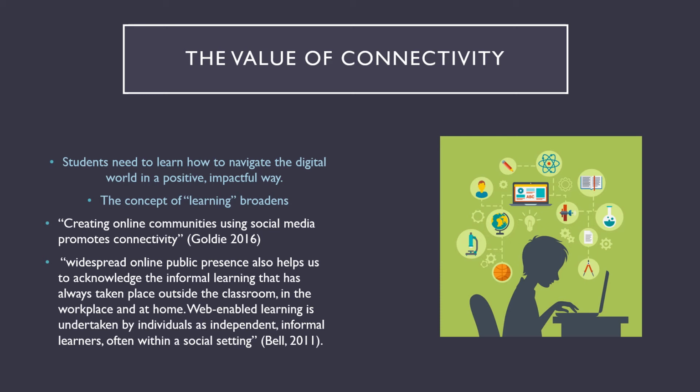So connectivity also means that learning is kind of broadened. Goldie in 2016 said that creating online communities using social media promotes connectivity. And Bell in 2011 talked about how we're going to push the boundary of education so that informal learning areas are optimized. So when we use connectivity as a learning theory, our students can see that learning doesn't only have to occur in brick and mortar schools, but it's all around us all the time.